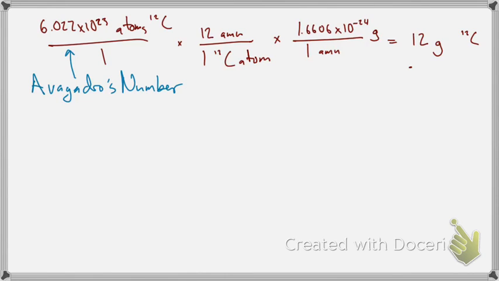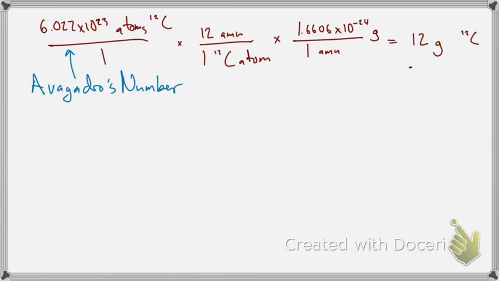So that number isn't because they decided on this number. That number is because they said, in 12 grams of carbon-12, how many atoms are there? And it turns out it's that many. Is that a lot or a little? That's a freaking lot. 10 to the 23rd. That's a billion, million, I think. So that's a number that they defined. And when we talk about things that are really small, the size of an atom, but we talk about them in physical quantity size, so maybe if this was all carbon-12, this would be about Avogadro's number worth of carbon atoms. So it's a way for us to kind of wrap our head around the quantities.